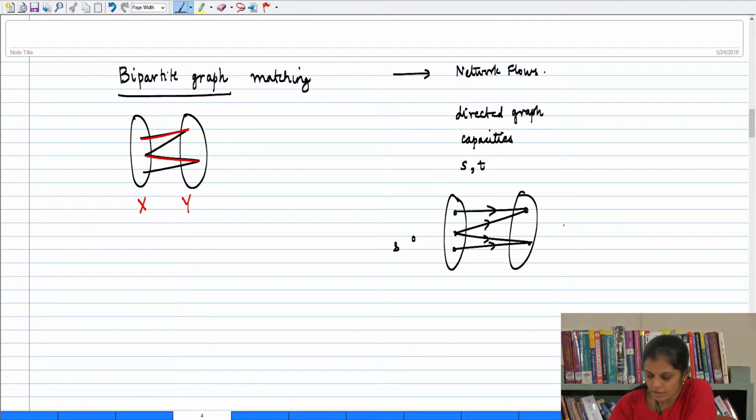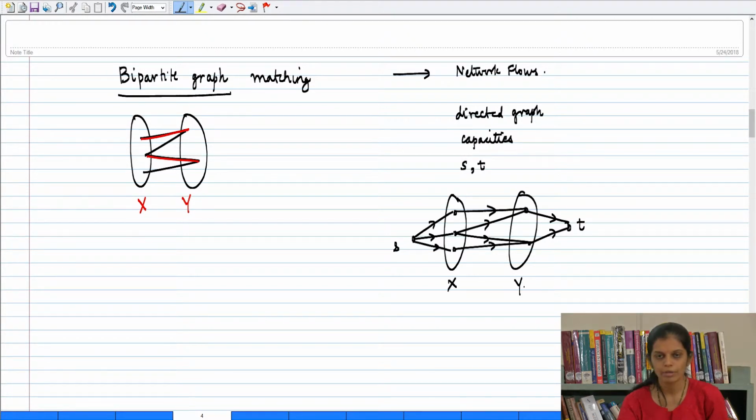I am going to add two dummy vertices S and T. I am allowed to change my networks as long as I do it in some polynomial amount of time. In fact, one can do even larger, but here I am doing only a constant amount of addition. Okay, this is my flow network. So I have completely described the flow network except for the capacities, as I promised. What I have done is, I have taken all the edges in the bipartite graph and directed them from one side to the other, right.